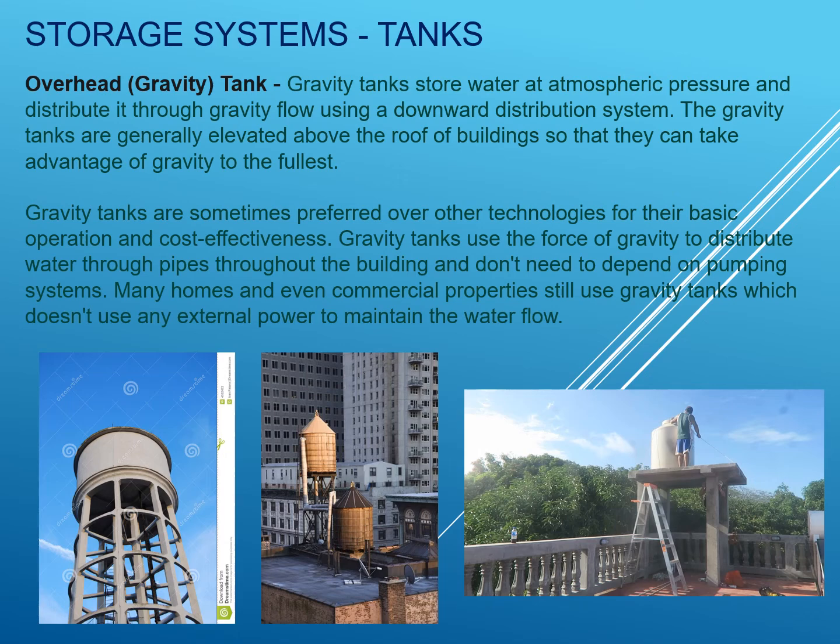This variation is called the overhead gravity tank. This does not have any pressure or any air pressure to push it to the faucets or to the supply. Meaning to say, you have a water supply, you pump it up to these tanks. Then when you need the water, you will rely on gravity to push the water down to its source.